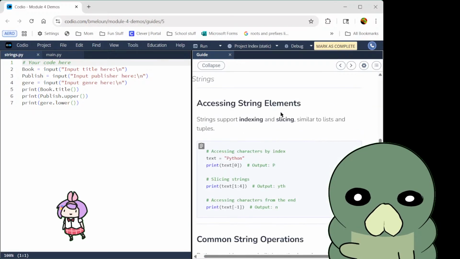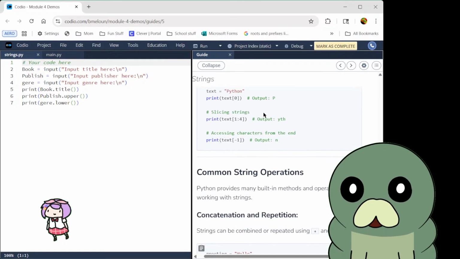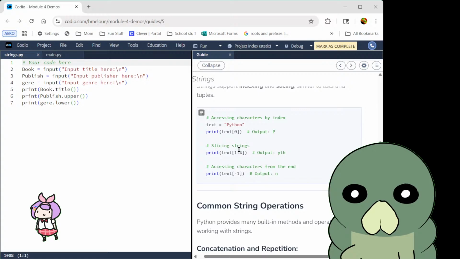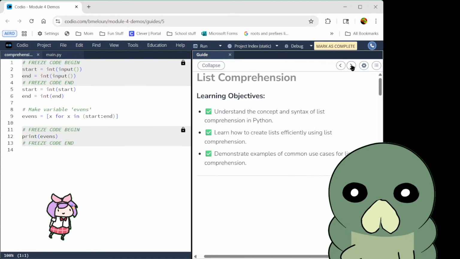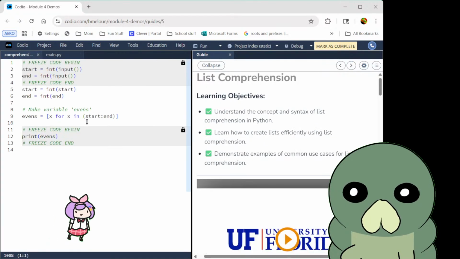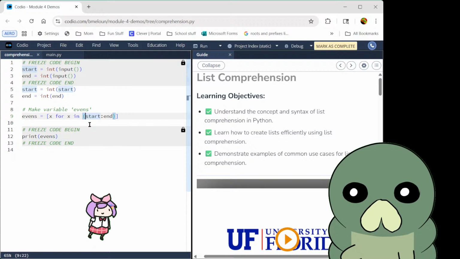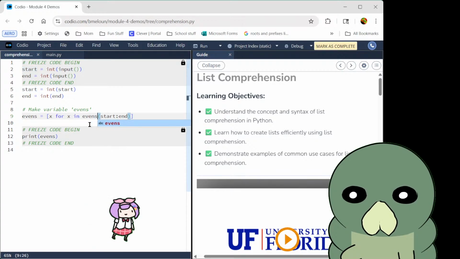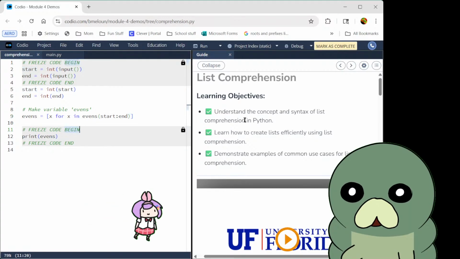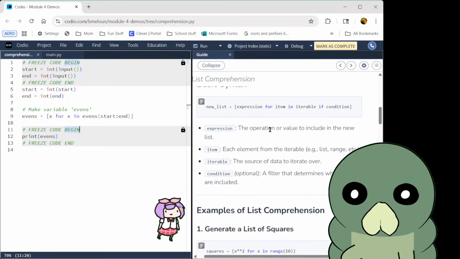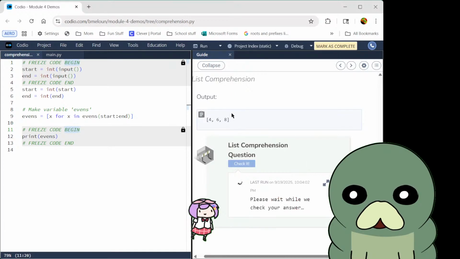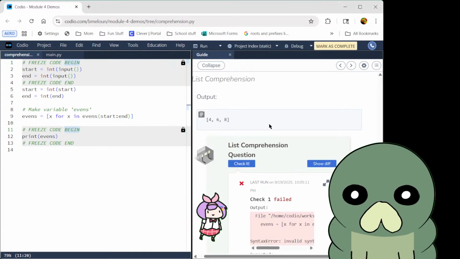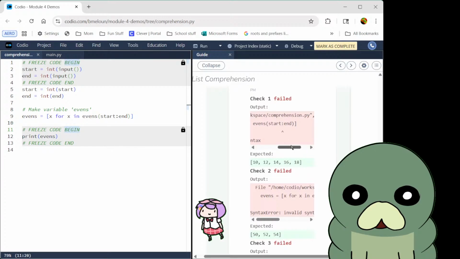This is probably 100% miserable to watch but I'm trying. It's just the variable name so it'll be evens. Bad syntax.